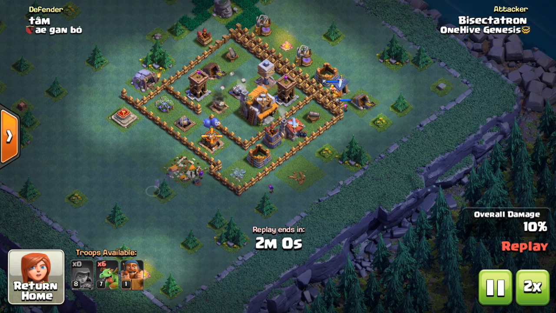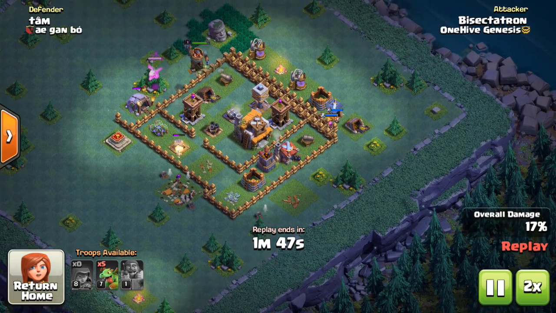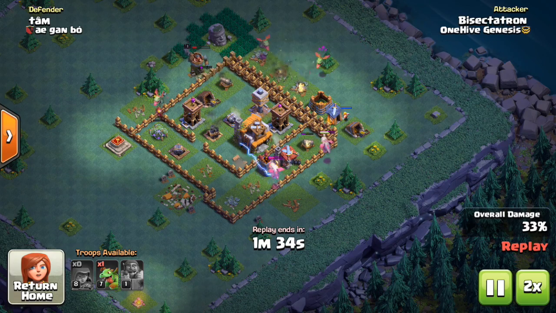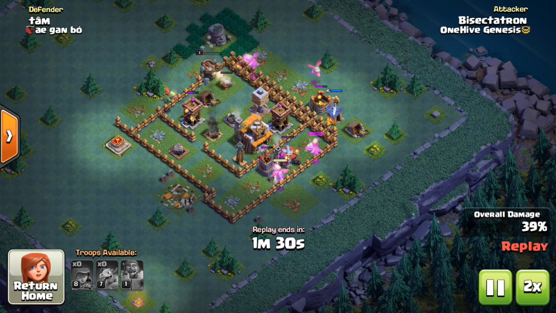You don't want to drop a baby dragon within range of something until it's already being tanked by something else. That way you get the most value. And of course, like I said, start in areas where you can get free buildings taken out. That way you get the maximum value for your baby dragons.